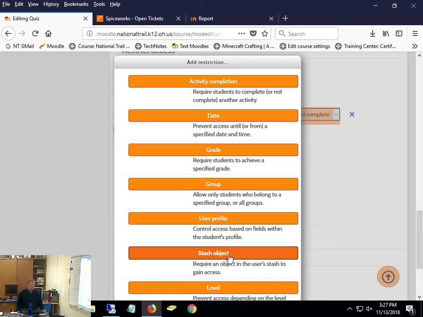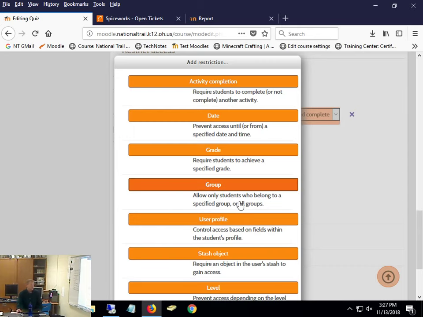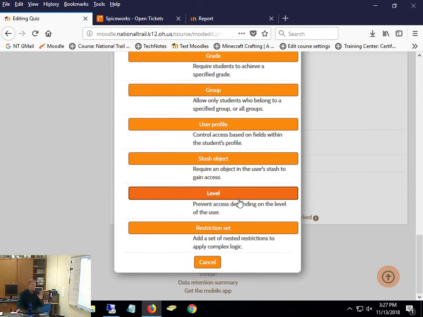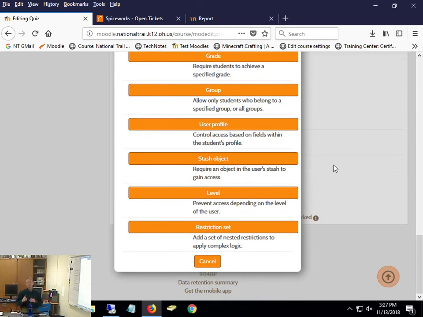So that's what it is when it's stash object, and I do use that because I want to know. I can say with the activity completion that if you went in here, you get completion for that reading. But how do you know how long they were in there? You don't. You could actually give them a completely different test based on how many stashes. You could. So it's like, hey, thanks for going around and looking at stuff, you get the easy test.